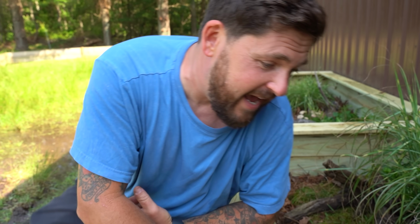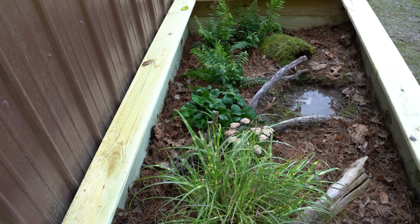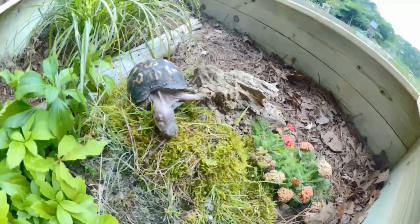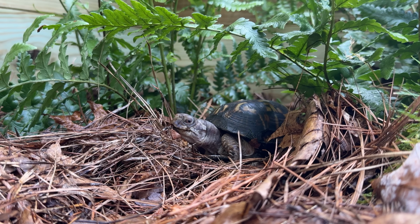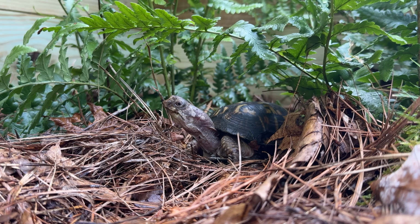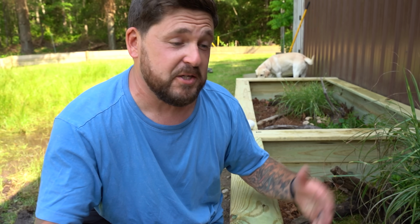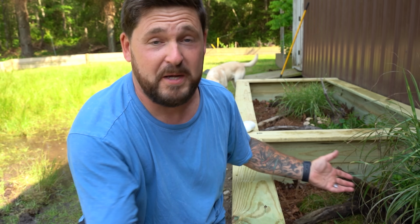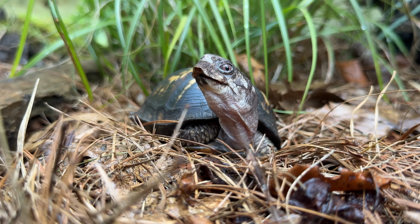So Rockalina and Otis outside now. We've got cameras installed on them. I still have to do the lids, which I will get done. They are fully protected from everything. They are under our watch, and they are one with nature again. And I can't wait to show you guys over time how they're doing in these enclosures, because this is how I love to see it. I grew up with box turtles. They've never not been in my life, and it just so happens that now we have the two most special box turtles in the world, and now we are getting to give them what we've wanted to give them all along.